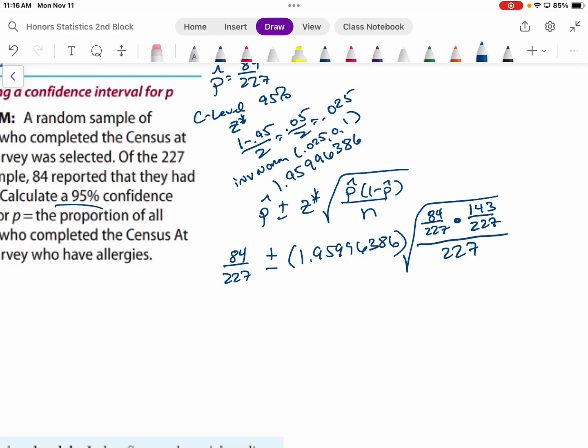Now that I have that there, I'm ready to break out my handy little calculator on the center screen. I'm going to start with the square root part first. Second, x squared, alpha y equals, give me a fraction in there. I have two fractions on top, so I'm going to do alpha y equals again and type in the first fraction: 84 over 227. Arrow to the right, times, another alpha y equals, and give me another fraction: 143 over 227. And then put a 227 on the bottom. Here's the thing as you look at the correct setup: some of those multiple choice questions will leave off the 227 right here, or maybe they put the 84 times 143 on top. So they'll have some little distortions of what's going on there.